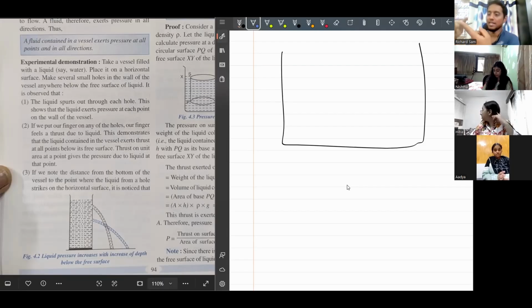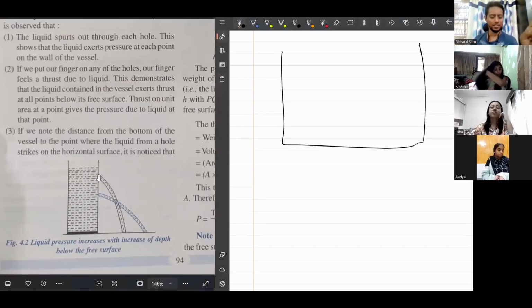Yeah, so what we understand is the deeper you go under the water, the pressure increases. You can see that from an experiment like this. Okay, see, there's a big jar over here, and if there are two holes made, the hole at the lower part of the jar, the water will come out with more force or with more pressure. The word is pressure, yeah. Okay, so deeper you go, the more the pressure.